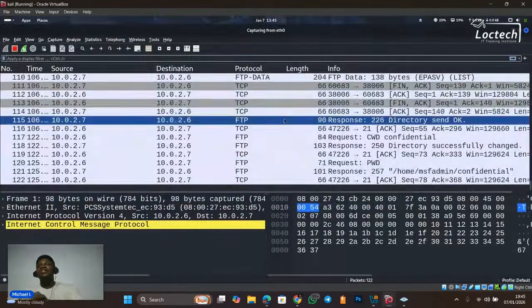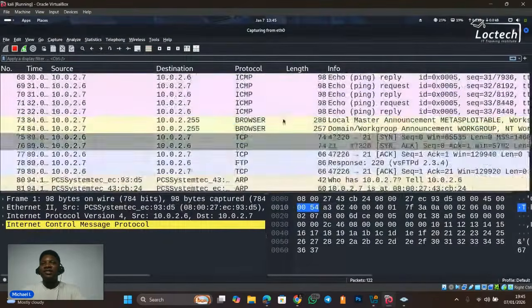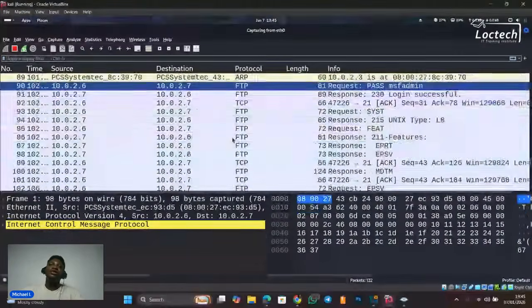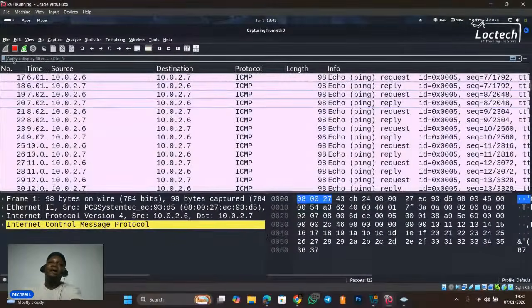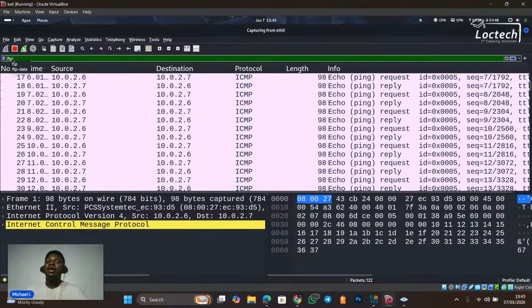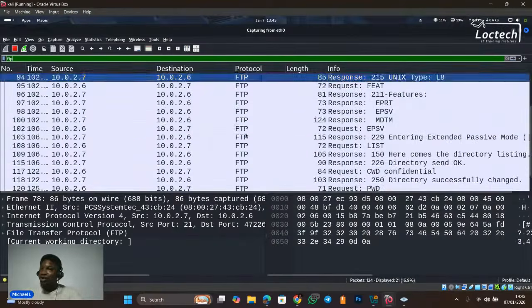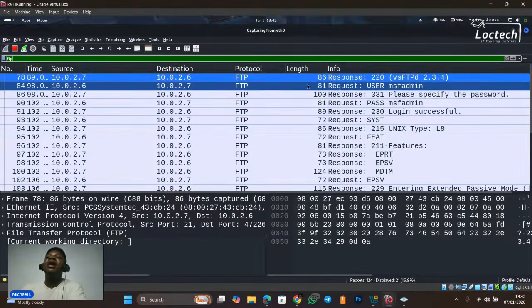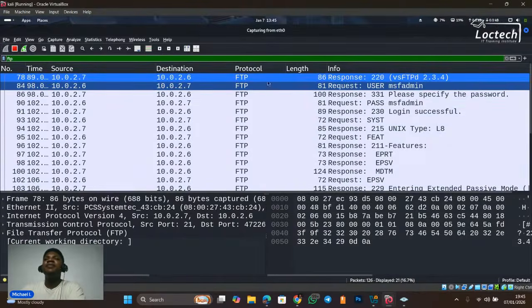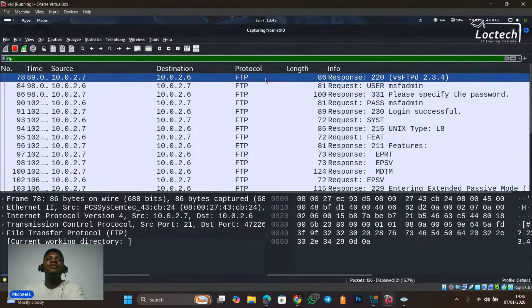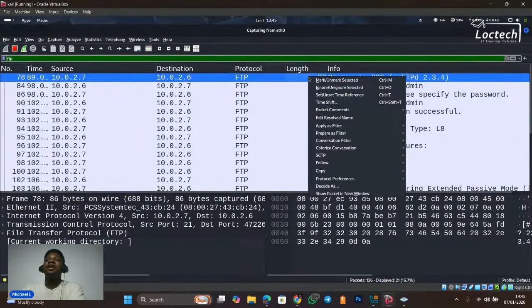Okay, so in Wireshark over here, you can see that it has captured a lot of information. There's a tab here called the display filter. All I have to do is type in ftp and hit enter. As you can see, only FTP communications are now showing. All I have to do is click on the first record of traffic over here, right click on it and look for a button called Follow. Under Follow, there's a button called TCP Stream.